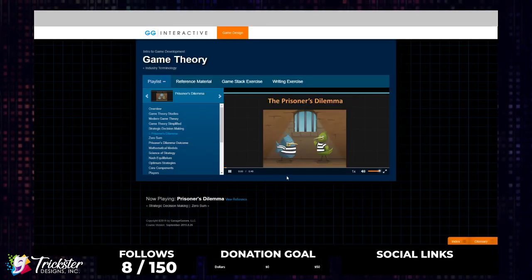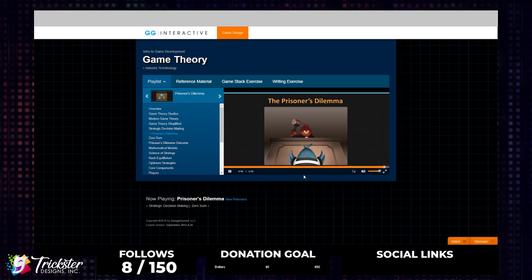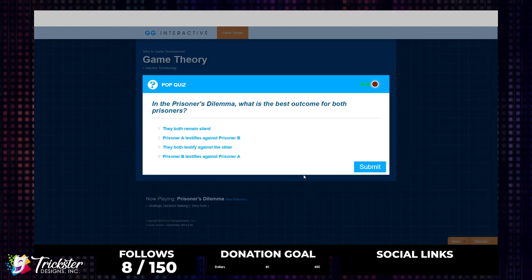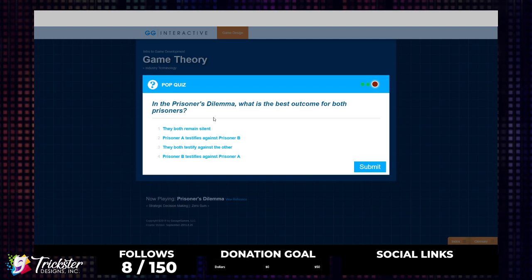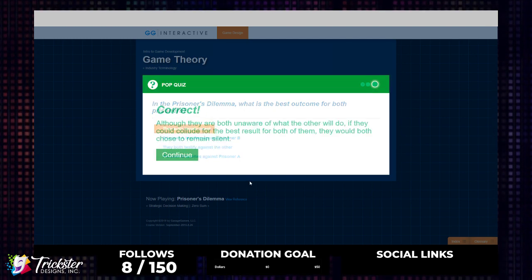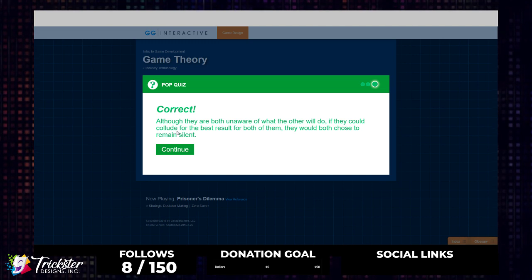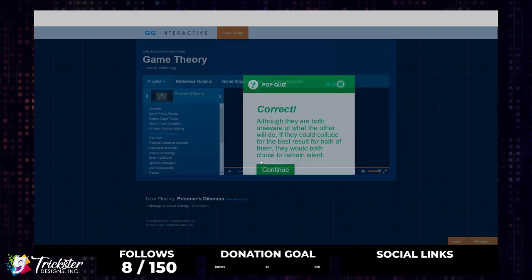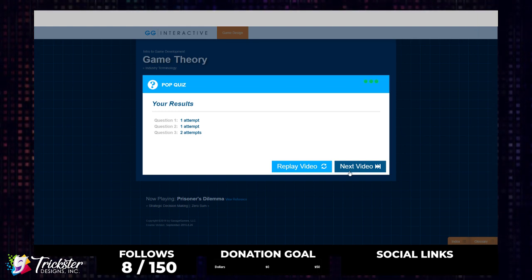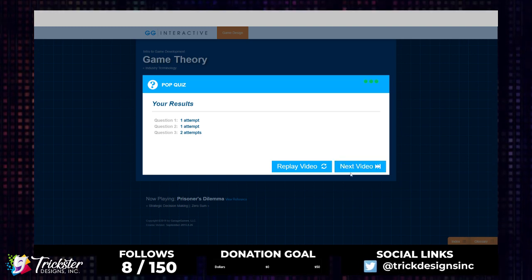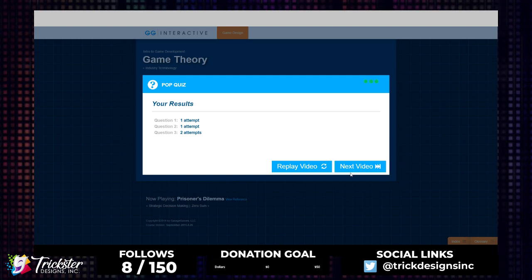See? The most famous model example of game theory, both the accused are offered this deal at the same time, with no idea what the other person will do. And then at the same time, if they both remain silent, unless the prosecution comes up with enough proof to convict them, best to stay silent. Yeah, okay. Both unaware of what the other will do. If they could collude for the best result of both, they would both choose to remain silent. Because they only get 6 years if found guilty. I goofed. It's okay. It's mutually assured destruction. It only works if a threat that's never used. This is true.